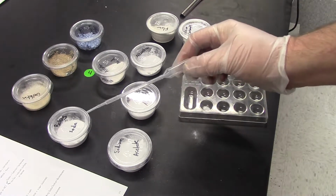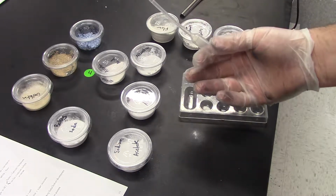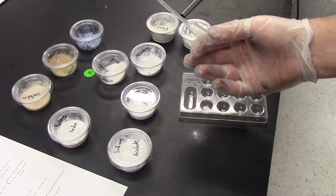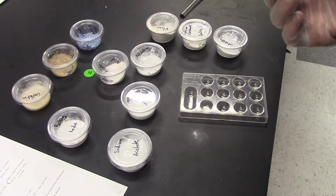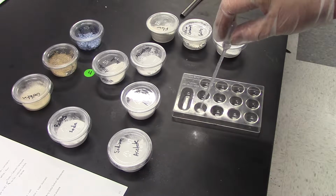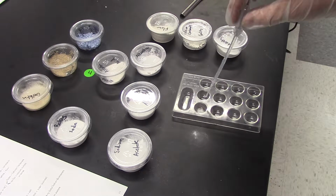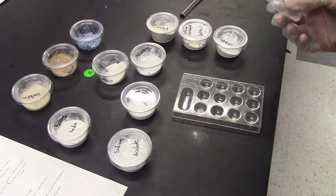These will want to be part of your kit. These are disposable pipettes, so you can put different solutions into them. And then at the end of your session, they can just go into the garbage. So I'm going to get some water. Water will most likely be provided by your supervisor, but it wouldn't be a bad idea to bring a small amount just for testing. So I put some water in it, and it's pretty nondescript. Nothing's really happening here.